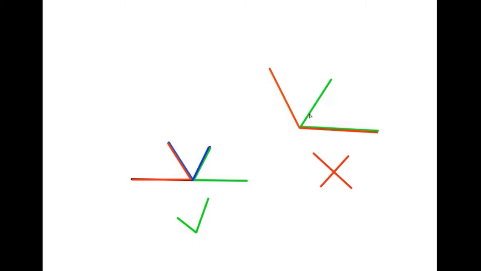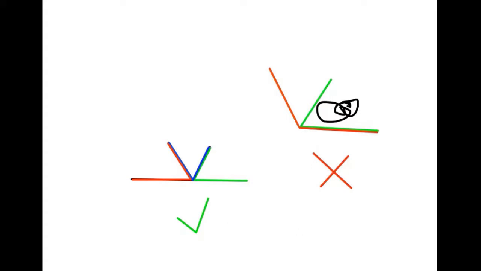Now, in this example right here, red and green are not adjacent. But you might ask yourself, don't they share a vertex and also share a common line? Yes, but they share more than just that. They also share all this space right here. So you can't have that. The bare minimum is what you need: exactly one shared line and one vertex. You cannot have all this space that they both share.